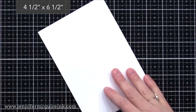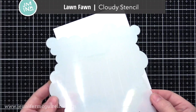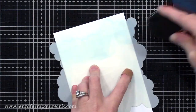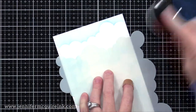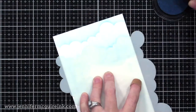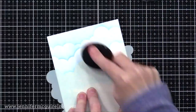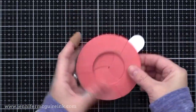I'll start by creating my background — this piece is four and a half by six and a half. I'm using the Lawn Fawn Cloudy Stencil. It's a cool new stencil with grid lines to help you make sure it's straight and cloud edges on each side. I'm using a blending brush and some Altenew Sea Breeze Ink, pulling ink from the stencil onto the cardstock to create these highlights in the cloud shape. Remember, you could use all four sides of the cloud stencil and flip it over for four more looks. Off screen, I did create a magic iris using Lawn Fawn Guava cardstock, just like I showed you earlier. The tab piece is white.